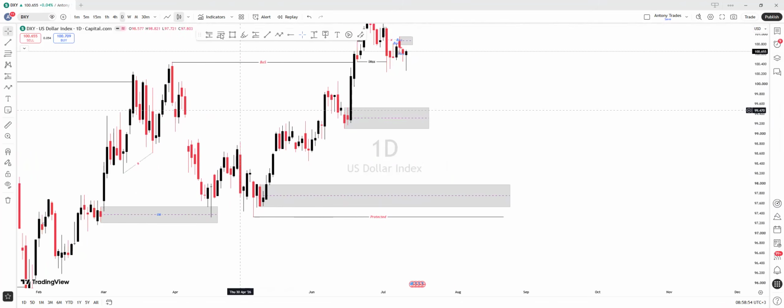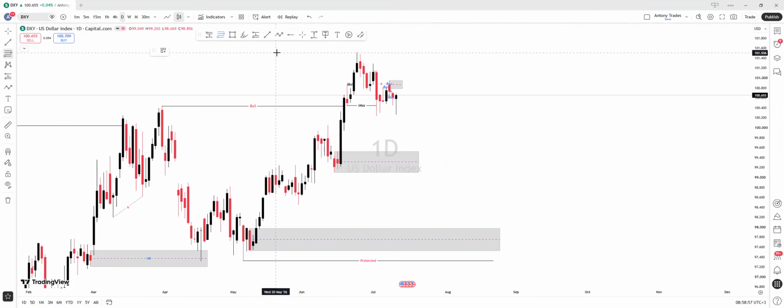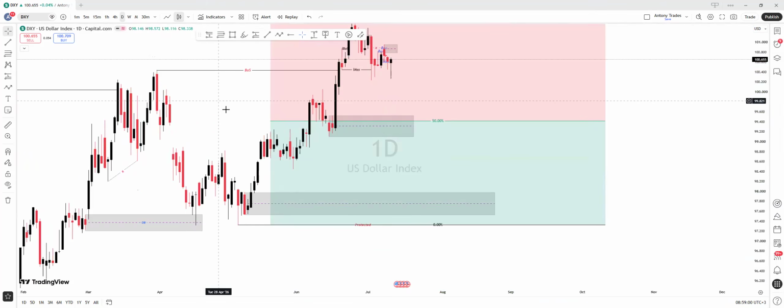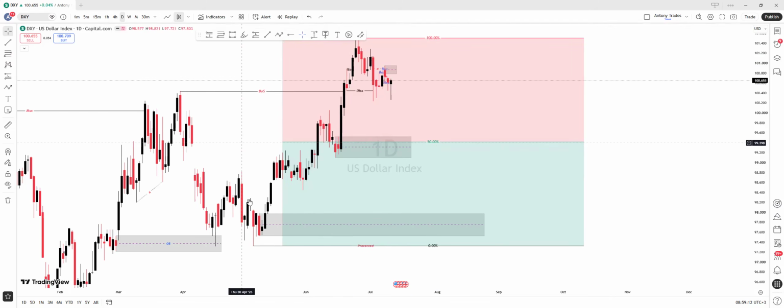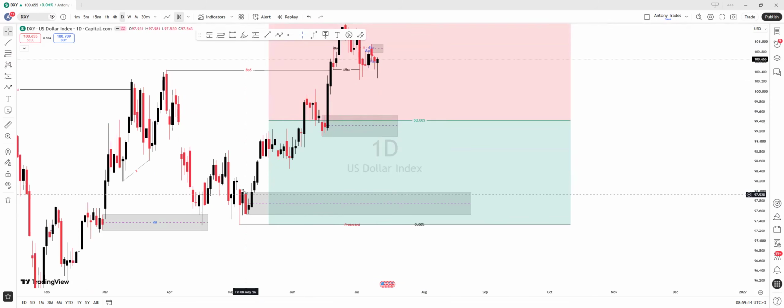Meaning now, if I pick my fib and place it from the swing high all the way to the swing low, I can really see that if you mark your points of interest, this is one of the points of interest that you can mark. We have this order block that is resting at the equilibrium, which is also our flip zone. And you can see we have this very nice extreme order block that is sitting at the extreme.